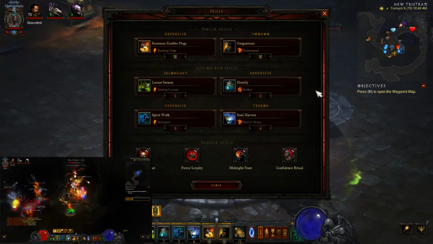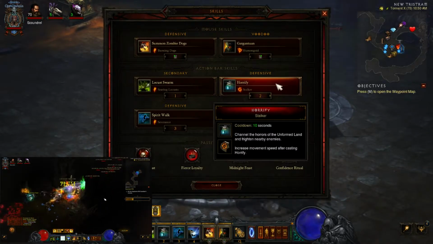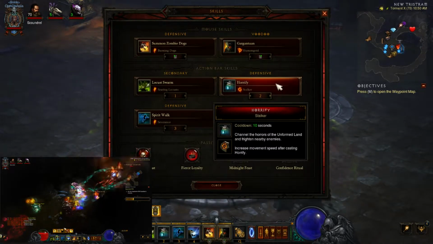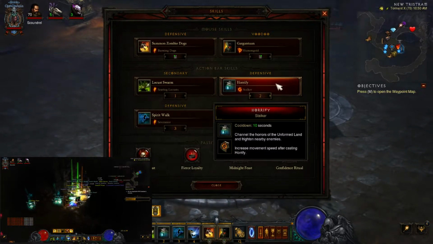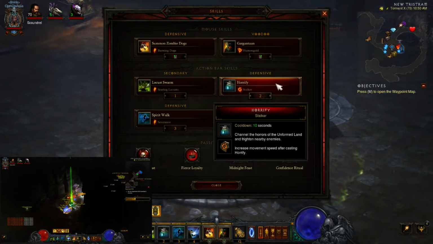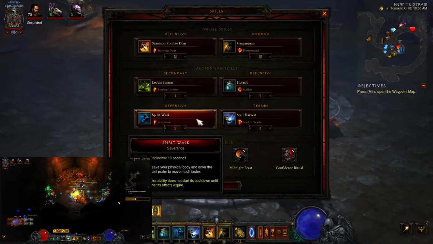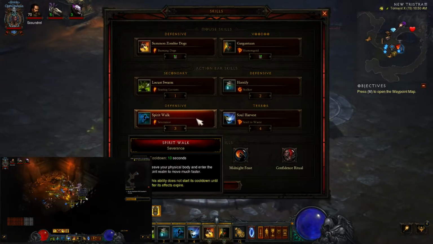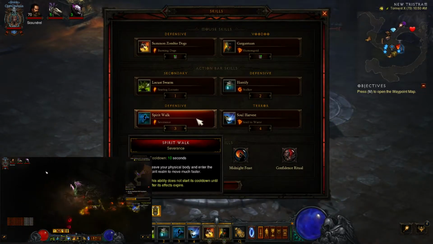Your other three skills are movement based. So we have Horrify, Stalker, which gives you a movement buff. Horrify is also really good if you get stuck in and around an elite pack. If they're going to be hitting you, you can pop Horrify, which fears them, and you can get the heck out of there. Then you have Spirit Walk, Severance, which gives you the extra 100% movement buff.